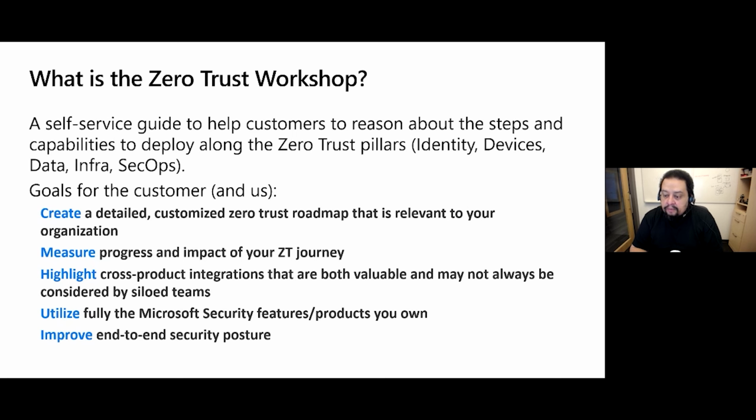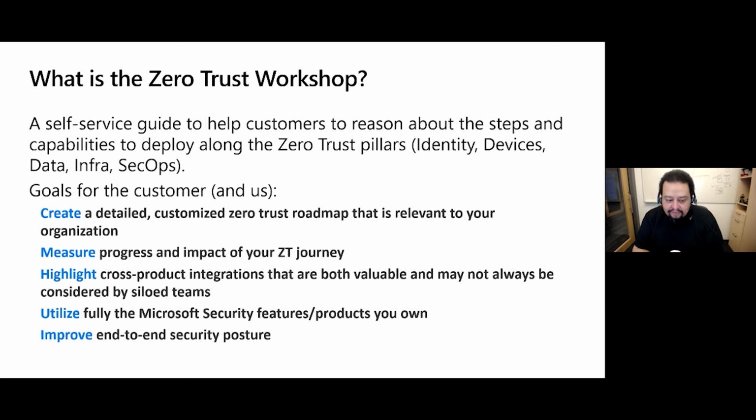And then the ultimate goal is to help you use that tool to create a detailed, customized journey for your own zero trust journey, and then allow you to measure the progress over time. We do highlight scenarios in the identity pillar that interact with data or with devices. In the devices pillar, same thing, because zero trust is not about silos. It's not about doing identity alone and devices alone.